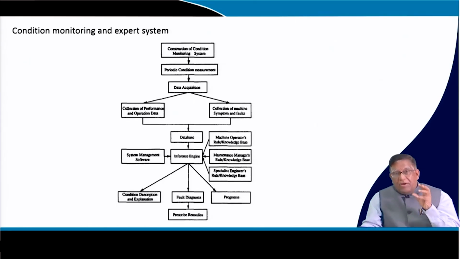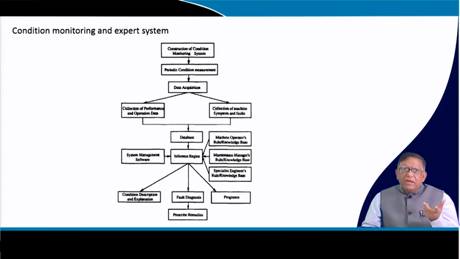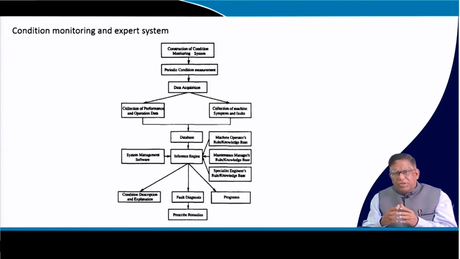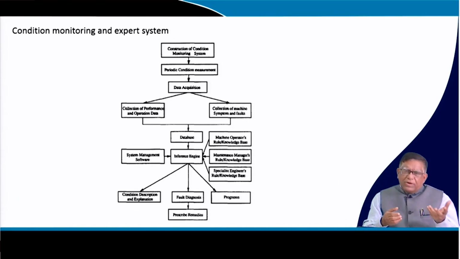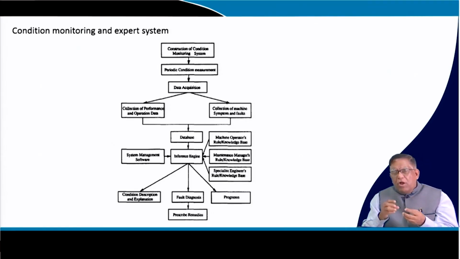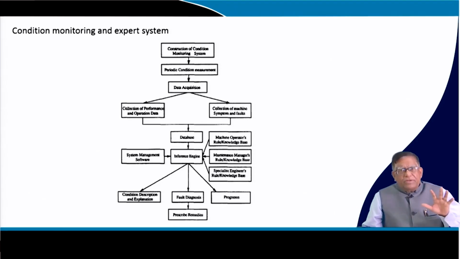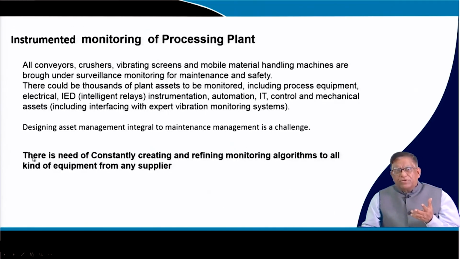If you are interested, now that we have studied different types of handling systems, develop a flow chart for condition monitoring of a crusher. Some of you can take up condition monitoring of a screen. You can work on what will happen in an iron ore beneficiation plant, or a rice mill, or what type of condition monitoring there will be for a conveyor belt installation, whether it is in a food processing plant or in a mineral plant. The basic thing should be the same. Try to develop a flow chart for this.